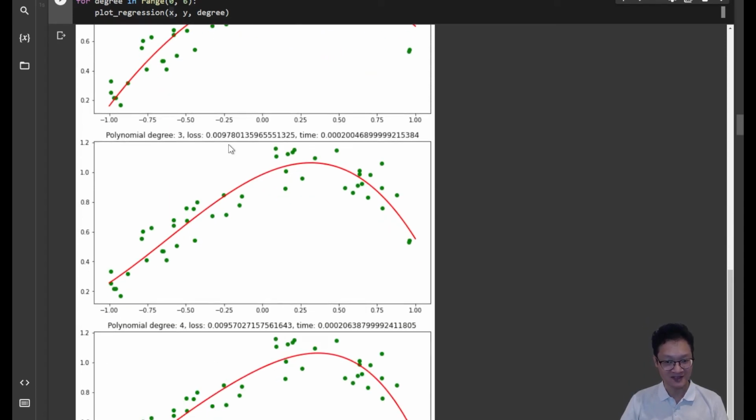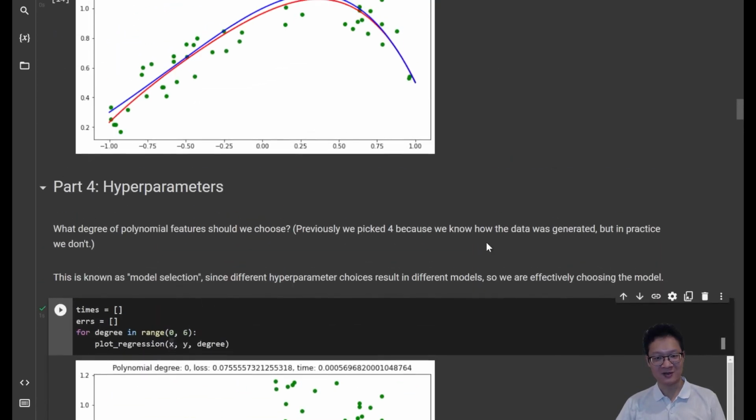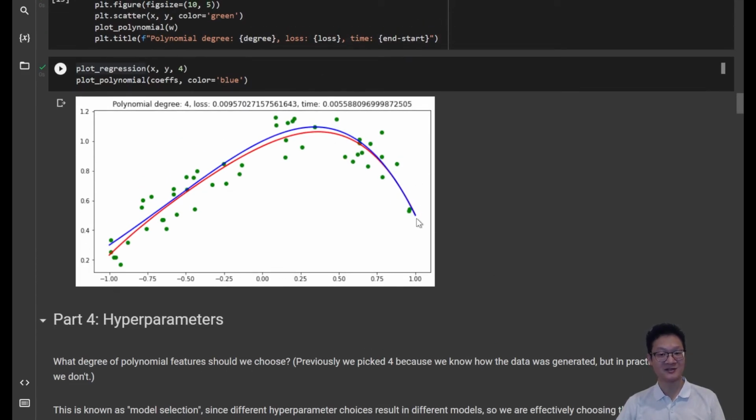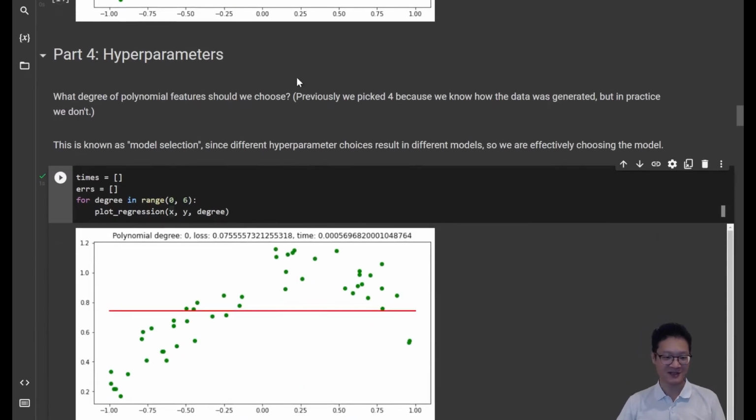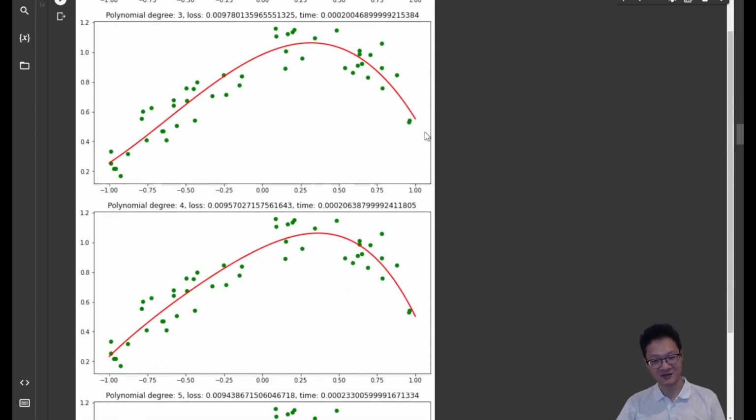If you keep going to degree four, you can see that the loss is now not really changing very much. And visually again, I can't really tell the difference. Maybe if I put the plots on top of each other, I could see the difference, but so far I can't. Maybe one difference is that our model is much closer to these points at the very end here, but it's unclear whether that should happen. Let me go back quickly. Okay, at the end the blue curve is also pretty close. But you get the idea. It seems like the higher degree we choose, we get better loss. Visually speaking, we get better fits, but soon we're hitting diminishing returns.